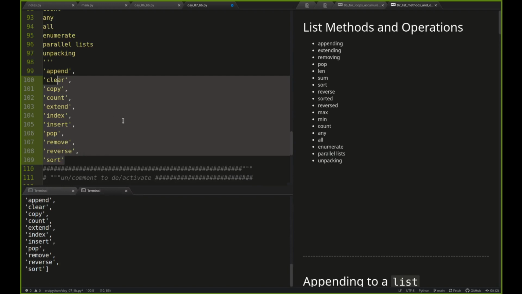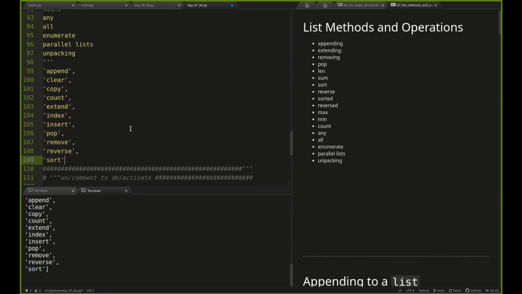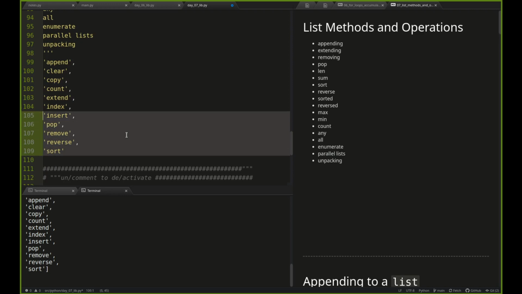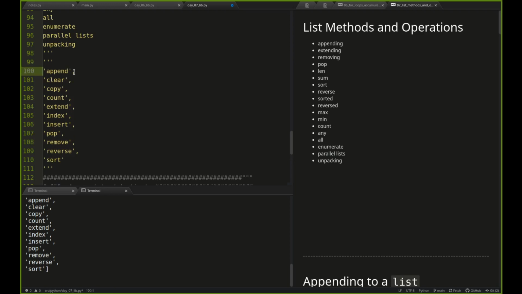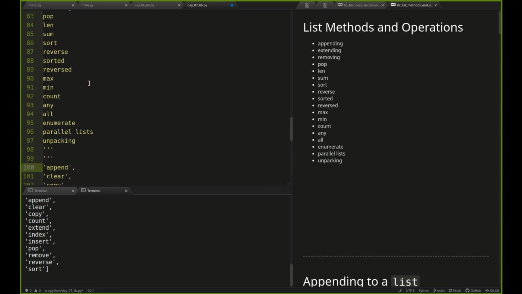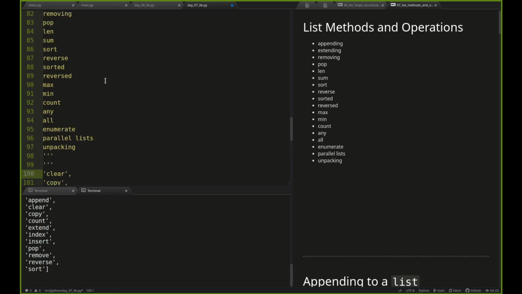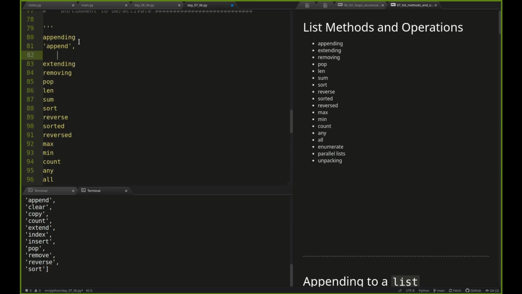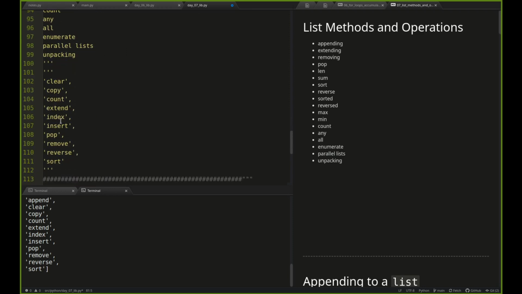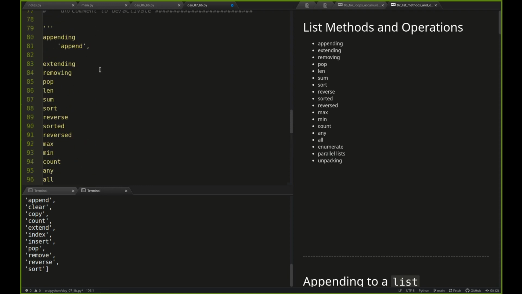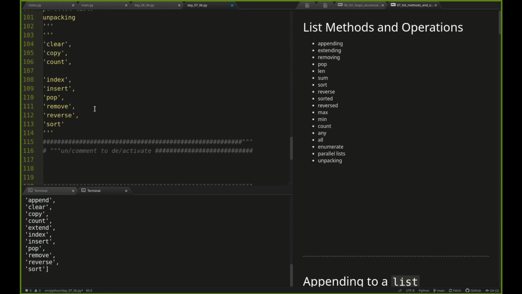And this is going to give me all the methods for lists, right? And if I look at this, this is most of what we have in here, right? So we've got append, the append method, where's extend, there's a remove, there's a few other ways to remove.